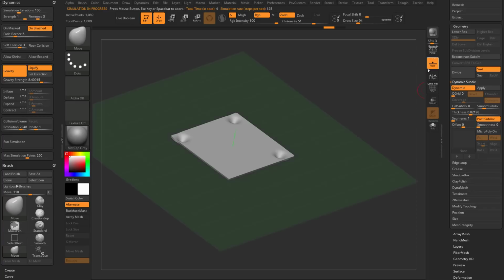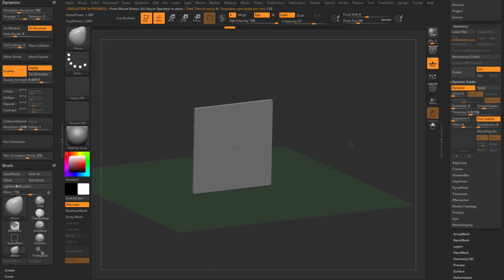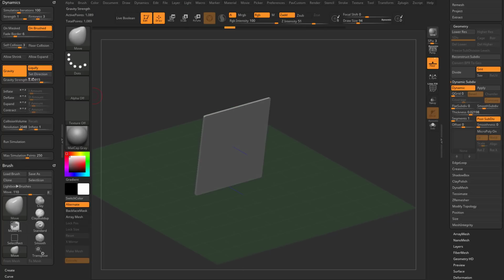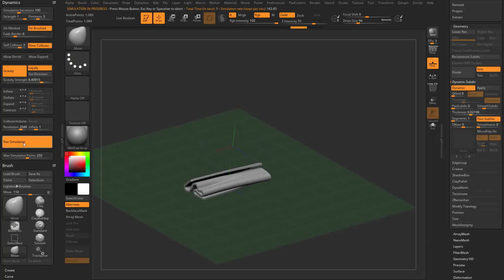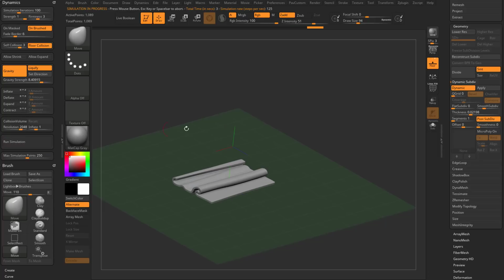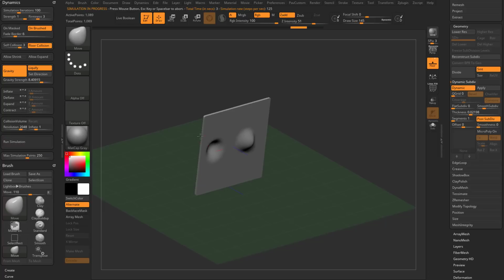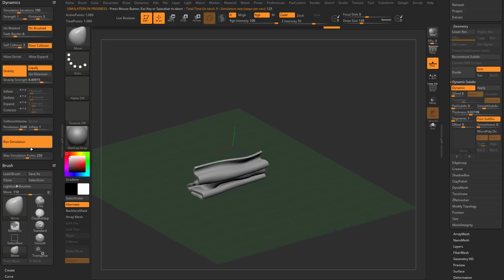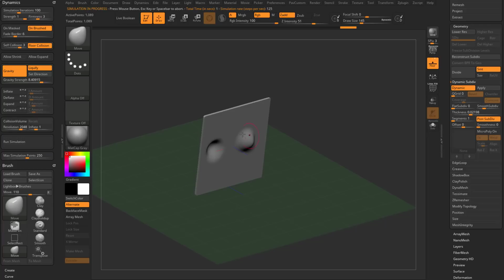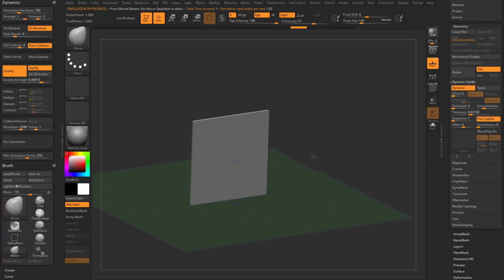Now let's turn our floor back on, and we'll undo back to where we had our regular plane here. And it's just sitting this way, and you see that floor appears at the bottom of our mesh now. So now when I use gravity and liquefy, let's turn on floor collision. You're going to see that's the result we get. It's very similar in this instance to regular gravity, but again, if you give it something to simulate against, you can start seeing it do that falling-through-water kind of gravity.